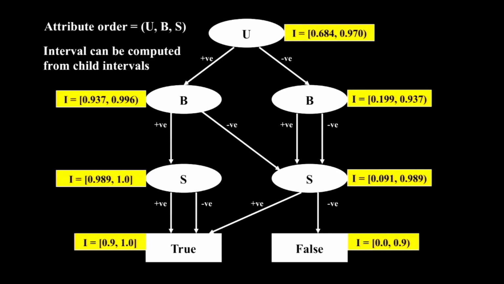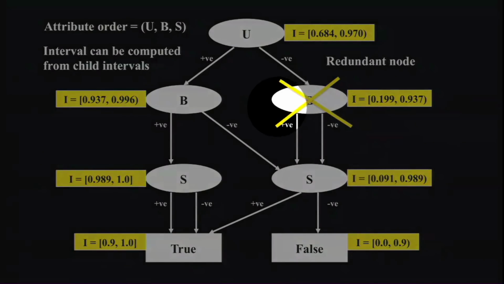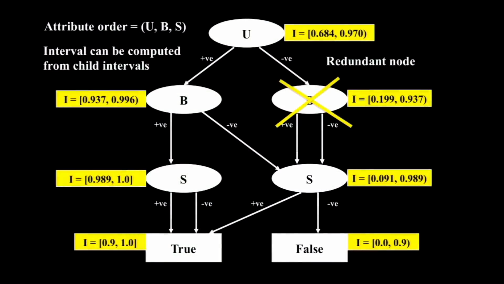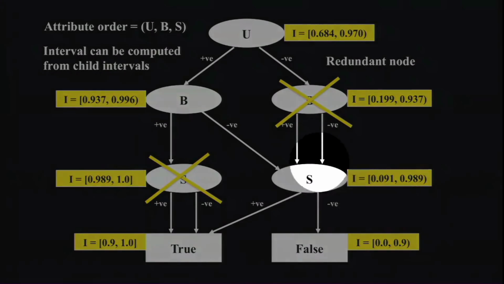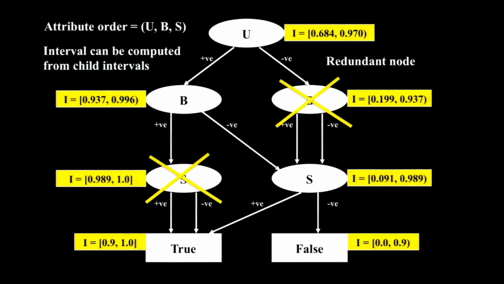Now, you've seen this example before. That's the one we started with, but it doesn't look as hairy as this one. Why? We can reduce it. Exactly. If you look at B, it is redundant. It's saying that whether it's positive or negative, I'm going to always go that way. So you really don't need this guy. You can just take U directly to S. And S is also redundant in this case. I don't need it, and I can take B directly to true, correct? If you remove these guys, you get the one we've seen at the very beginning. Good? Very nice.